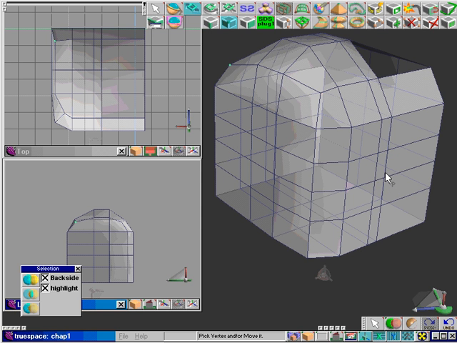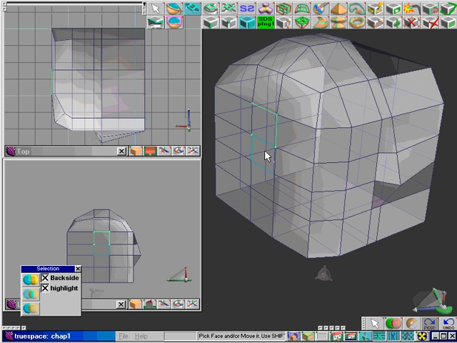So I like to keep points on the sides and tops and bottom flush for as long as possible. As you can see, we're just pulling out points to roughly define the bone structure of the head.